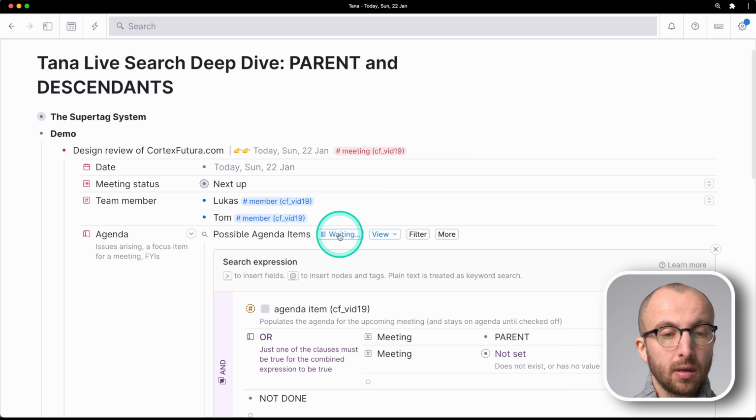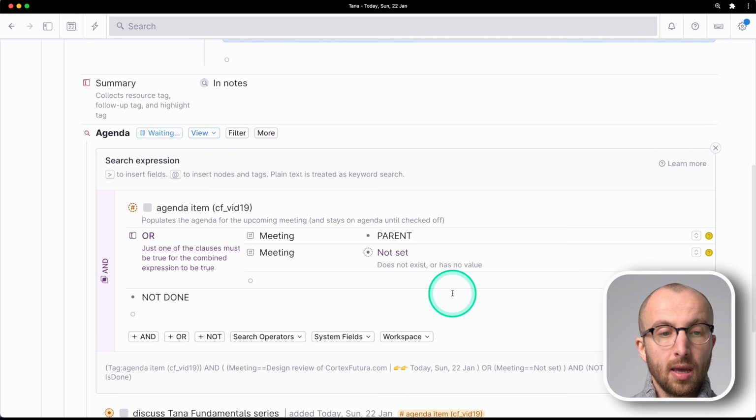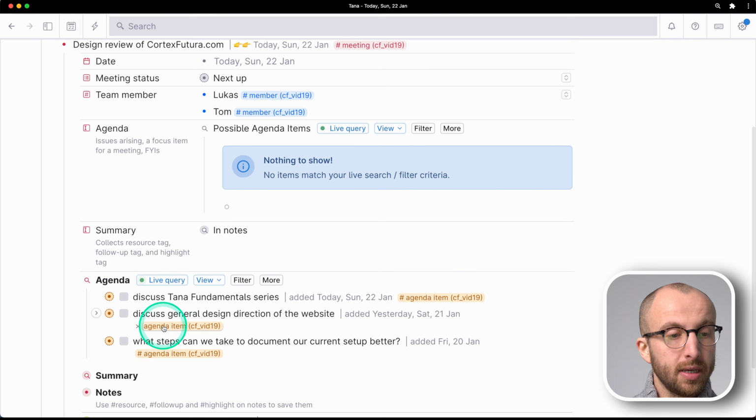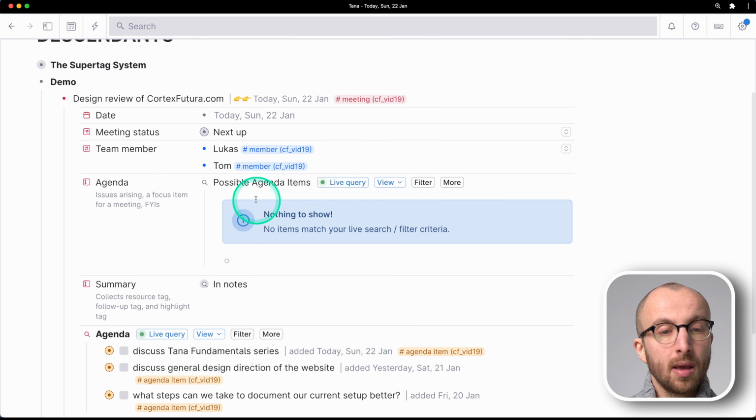And here, agenda item meeting parent not set, not done. As you will notice, though, is that for agenda, here we get results and here we don't. Why is that? Because this search is indented two levels, right?